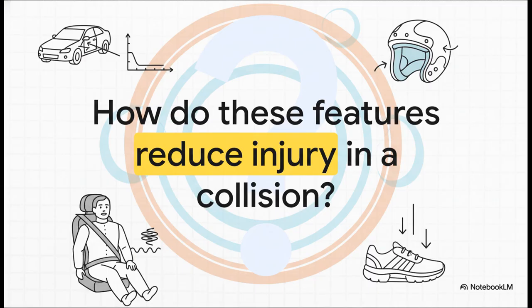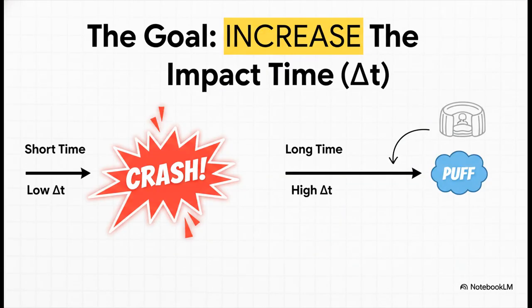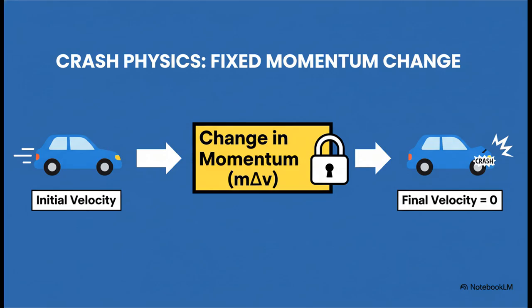So how do all of these different things manage to reduce the force of an impact and stop people from getting hurt? The answer is incredibly simple, but it is so important. Every single one of those safety features, from an airbag to a squishy playground floor, works by doing the exact same thing. They all increase the time it takes for your momentum to change. They stretch out the impact over a longer period. Just think about it for a second.